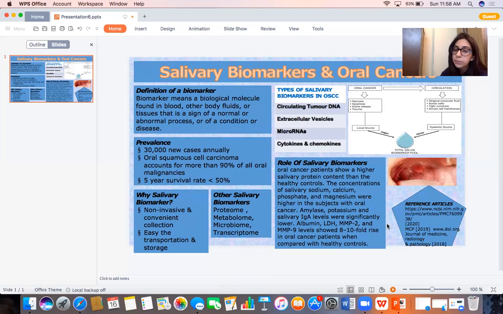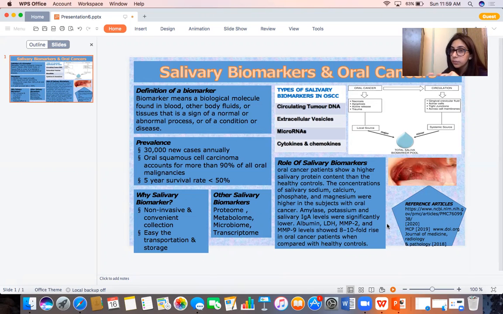The changes in protein expression are noted by protein identification firstly, which is followed by mass spectrometry. You may ask, what is mass spectrometry? In this method, we derive the protein from a complex biomolecule, and then we measure the charge to mass ratio, which leads to the verification of these proteins. We know that whenever there is an alteration in these proteins, it indicates a condition of oral cancer. So the verification of these proteins is done by salivary biomarkers.